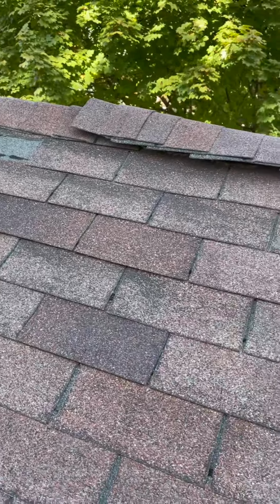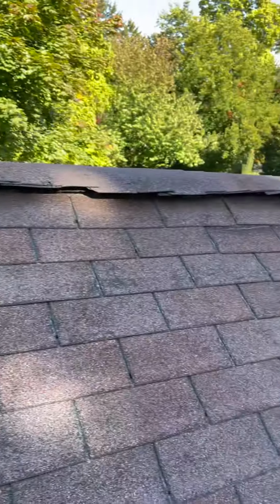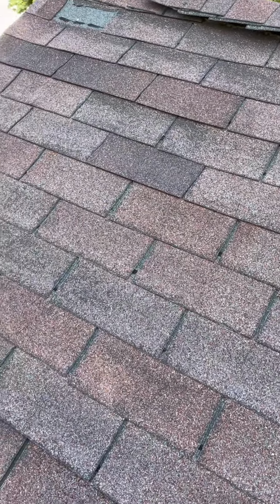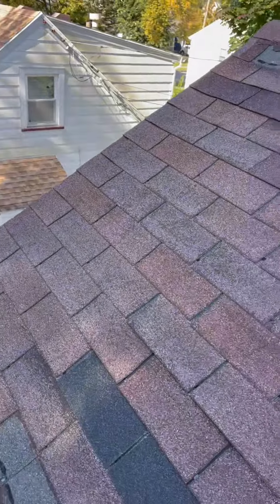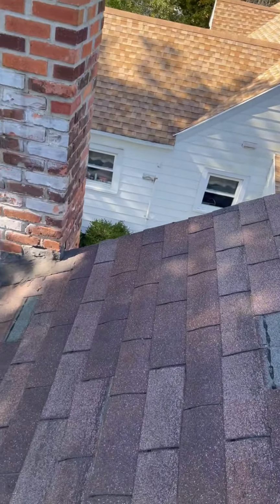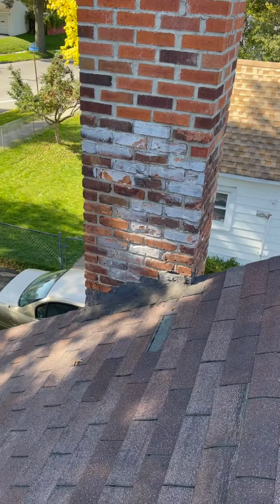Especially up here in this corner, where you have this shingle that's missing, we're gonna have to take all those caps off, and they're just gonna keep going and going across the whole top. This roof, I gotta put it at 18 to 20 years old on a 25-year shingle. Absolutely not repairable. Again, 2 layers on cedar.